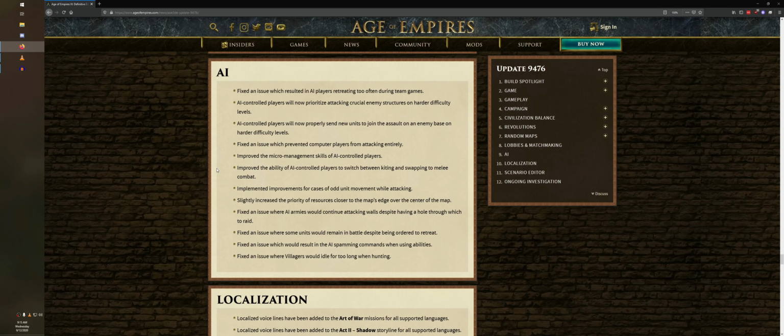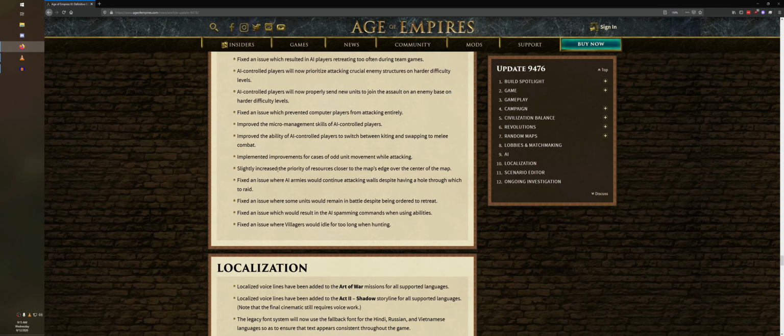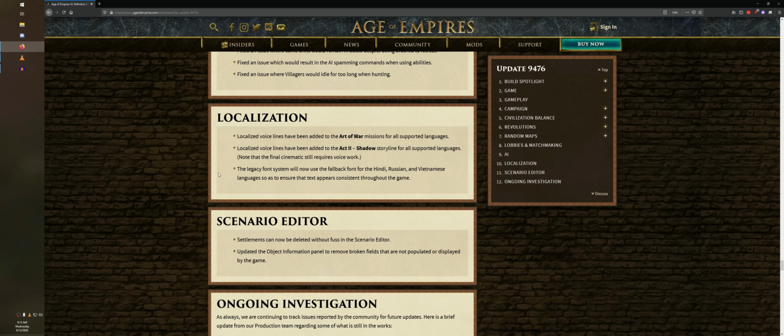Fixed an issue which resulted in AI players retreating too often during team games. Oh, this is just AI. I thought this one might have been like villager AI, but I think it's just AI, so I'm going to skip over this one. Localization. Localized voice lines have been added to Art of War, added to Art 2 Shadow. Legacy font system will now use the Blackfall font, okay.